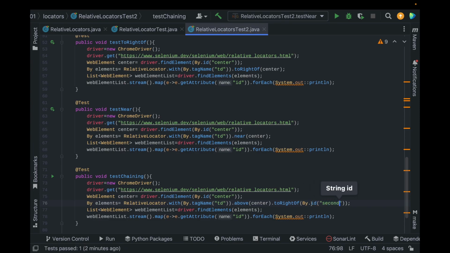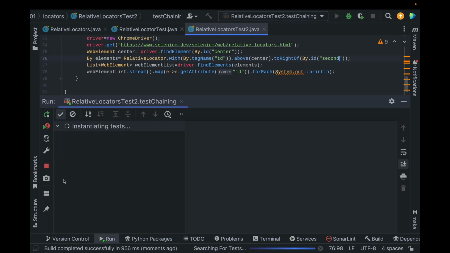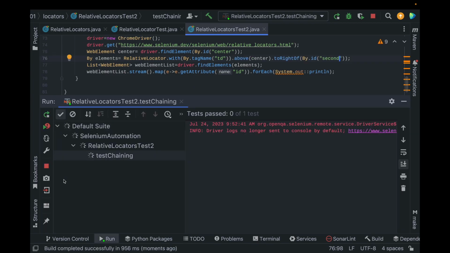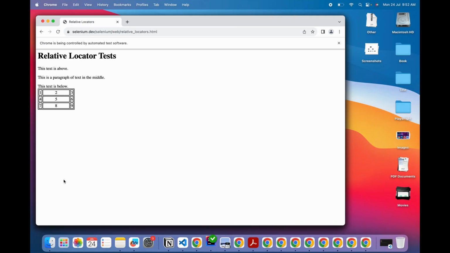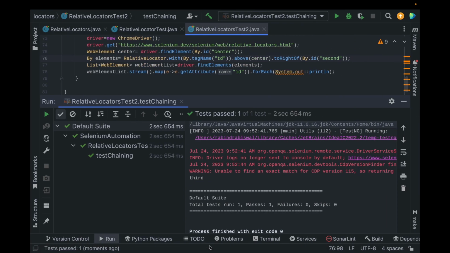Let's see what it is printing. So it is printing third, which is expected.